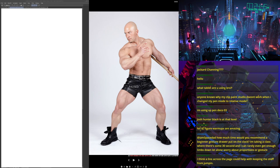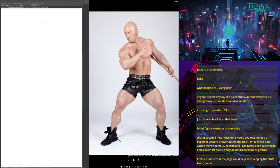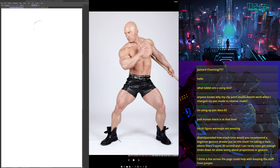But hey folks, if you donate to the stream, then I'll be able to have multiple monitors set up so I can do this at the drop of a hat in the future, so that I have something already set up vertically to do exactly this.